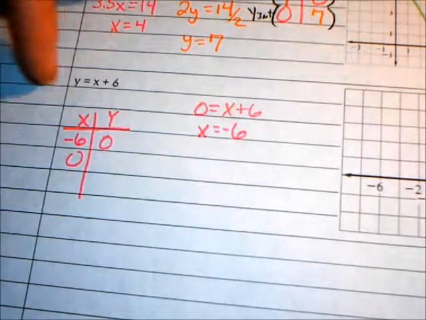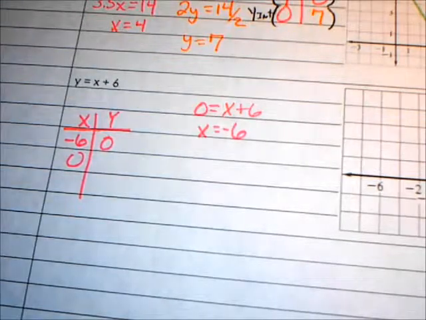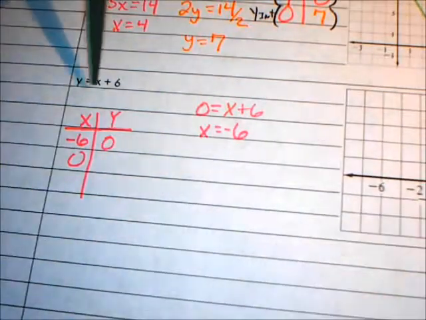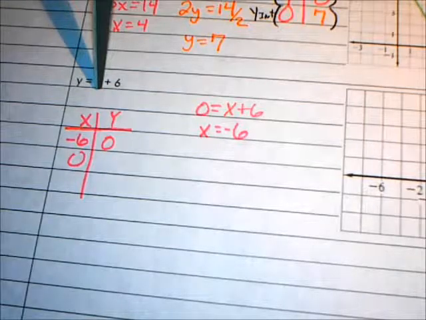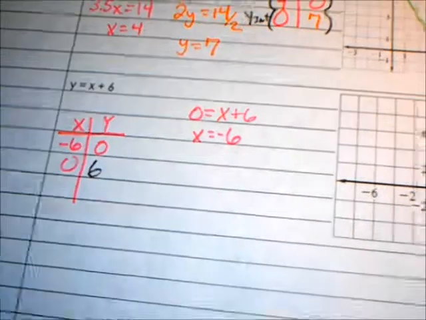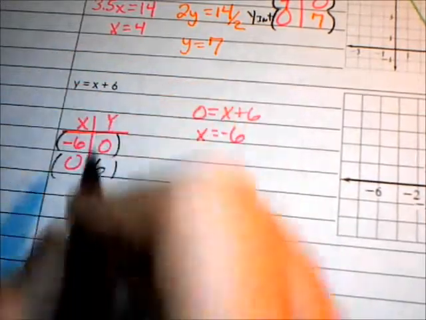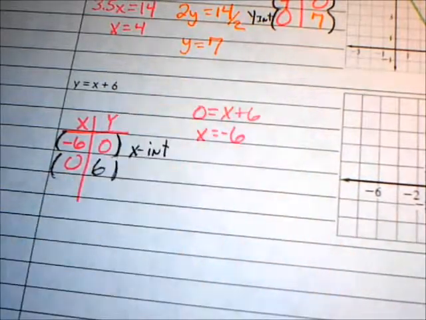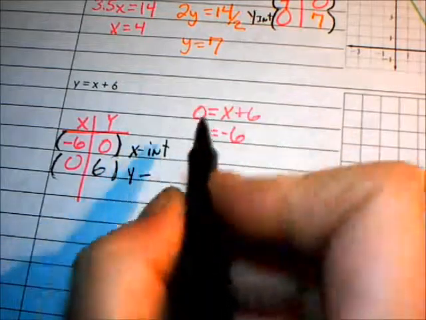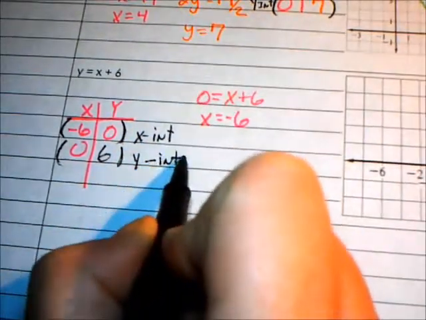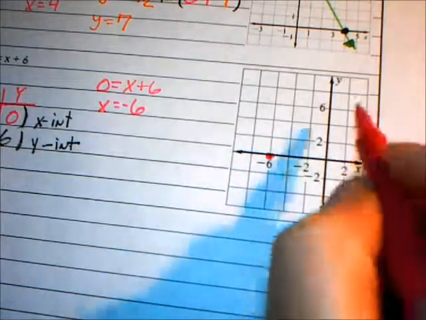And then if I now make the x go to 0, if I can cover it up with something really skinny, here we go, I can see that it says directly y is equal to 6. I don't have to do any math. Here's my two coordinates. The first one is which one? X-intercept. That makes the second one the y-intercept. Need to plot my 2 points. 0, -6, and then 0, 6.